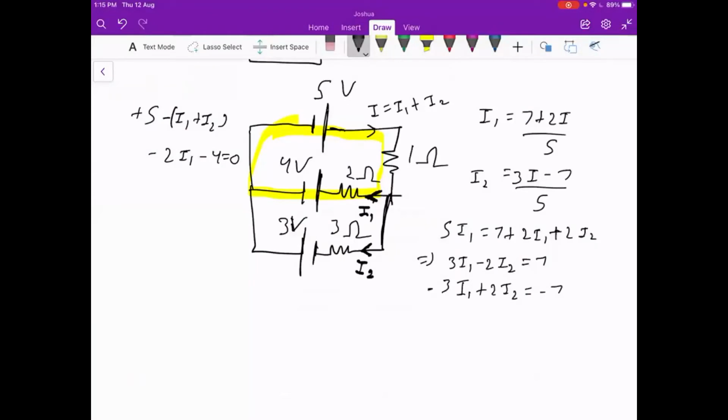So let's see if our numbers match or not. They are not matching. You got (7 plus 2I) by 5. What you got is this one, and I'm getting this from this one. This is my first equation. This is your first equation. What mistake did you make? Can you tell me? One second.